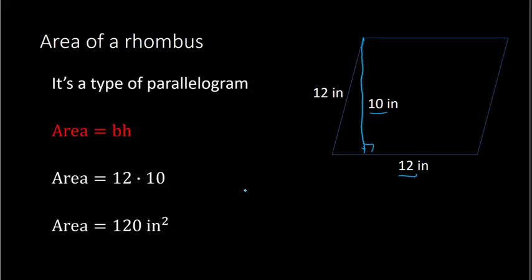So your formula for a parallelogram is base times height. That would include a rectangle, a square, a rhombus, or just a regular parallelogram that is not classified as any other specific type of shape. And for each of those, the formula is base times height. And lastly, just be careful with the height. Make sure you are taking the measurement of the height that is perpendicular to the base.